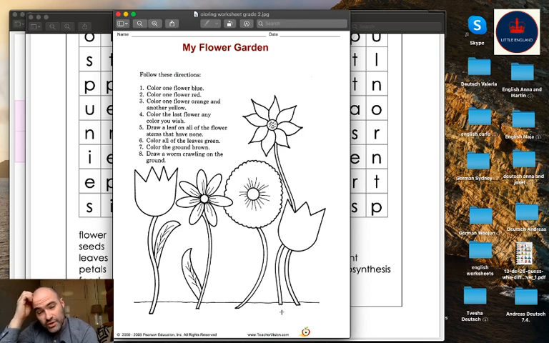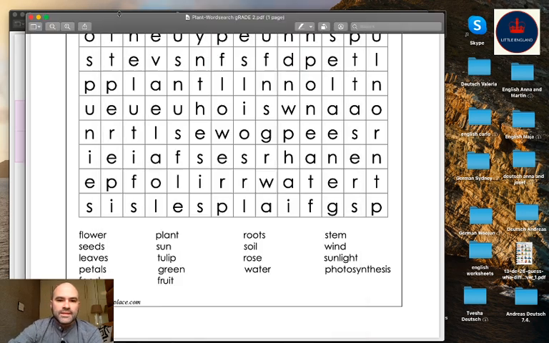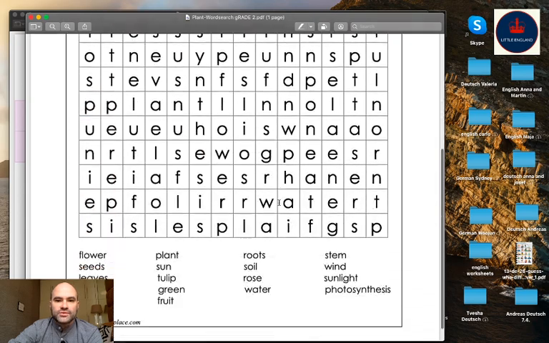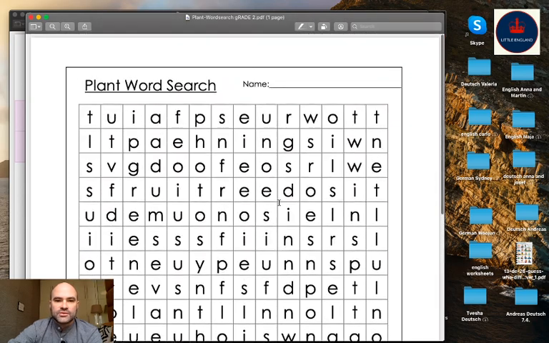You guys know the word worm in Czech? I think it's zizala, I think. So you can color a worm or draw a worm on the ground, okay? And then we have word search for grade 1 and grade 2. So big kids and little kids, this is the word search for you.